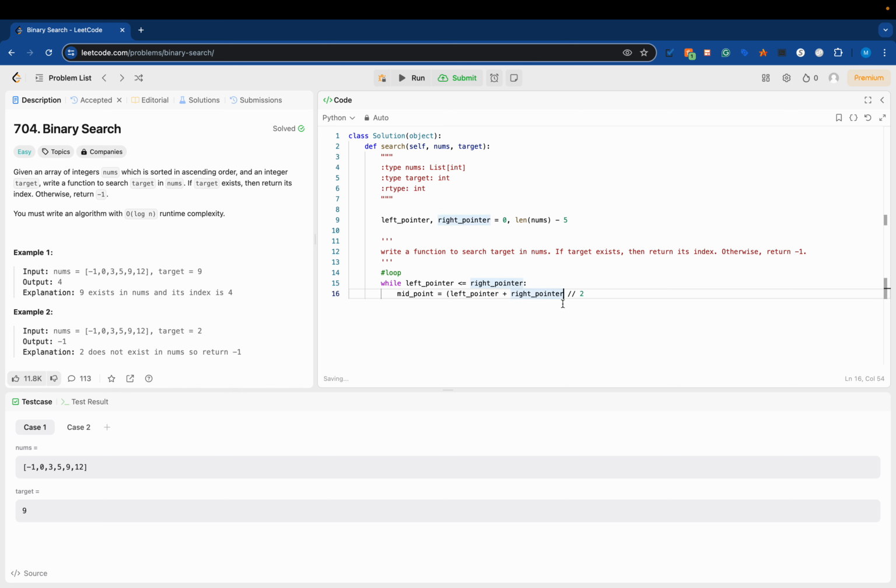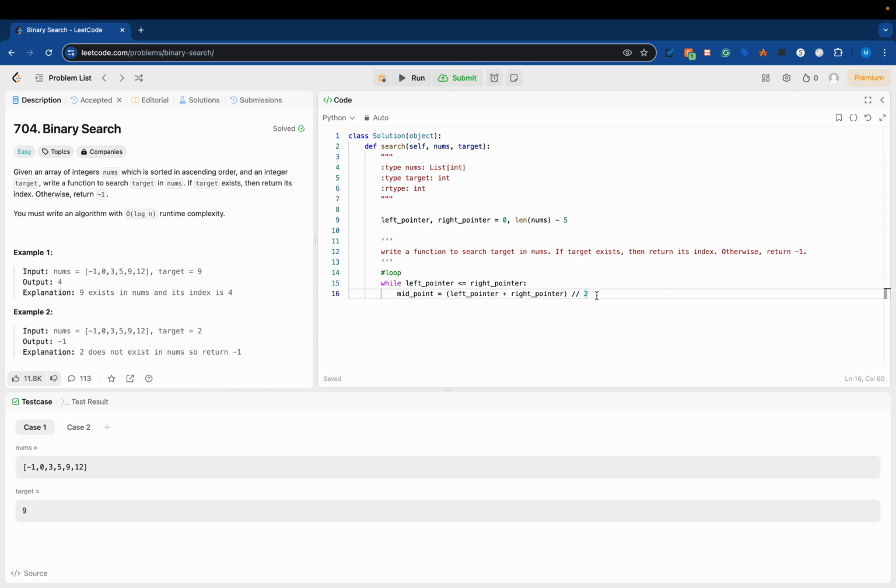So what this does is add our left pointer and our right pointer, divide it by 2 and round down to the closest whole number. In this case 0 is the left pointer, plus 5. 0 plus 5 is 5, and with the floor division sign, divided by 2 will give you 2, because it will round down to the closest integer.